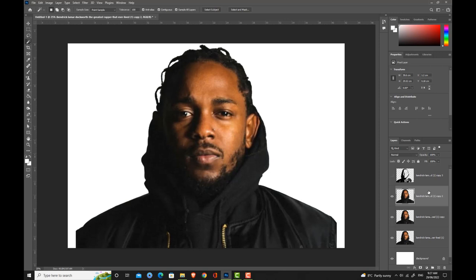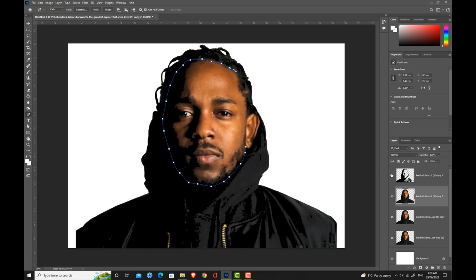So for this particular image, we can see that the only separate color we have are the skin tones and maybe the zippers. So what I'm going to do is take the pen tool, and separate the skin tones out. And one thing you want to make sure of is that this line is hidden behind the black. That will just make it a bit easier later. So I just work with the pen tool and go slowly around all the colored areas, double checking to make sure there's a little bit of overlap there.